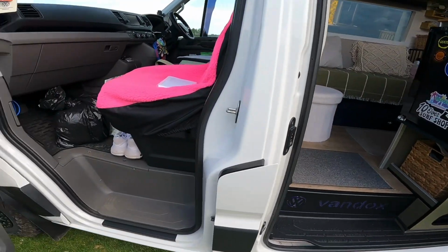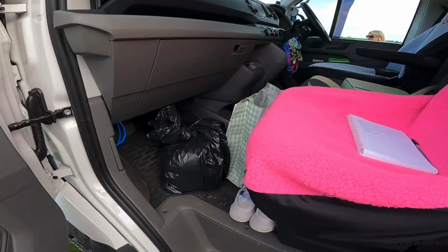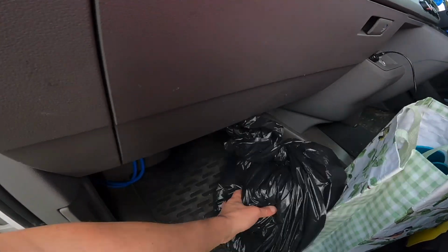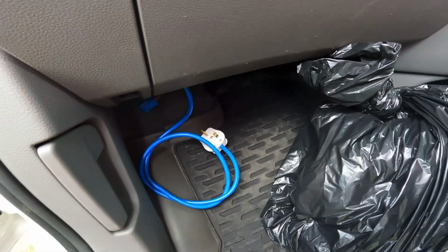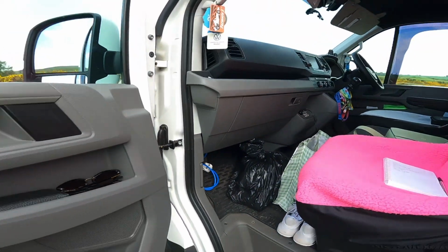And then in the front cab, don't mind the mess, I've got a lead here with the plug top on, so all I do is I've got electric hookup under the bonnet, obviously for electric hookup, but when we're off grid I'll just put my EcoFlow Delta Max 2.